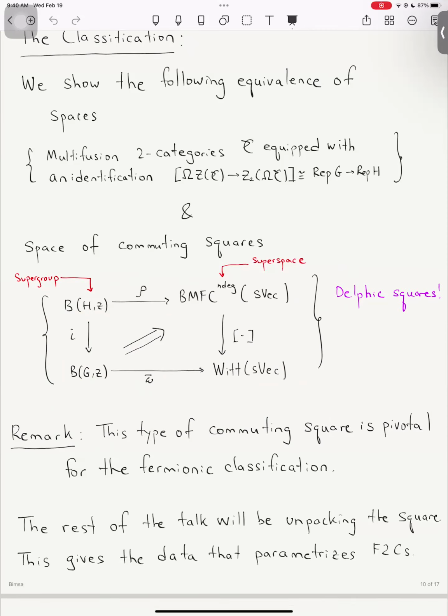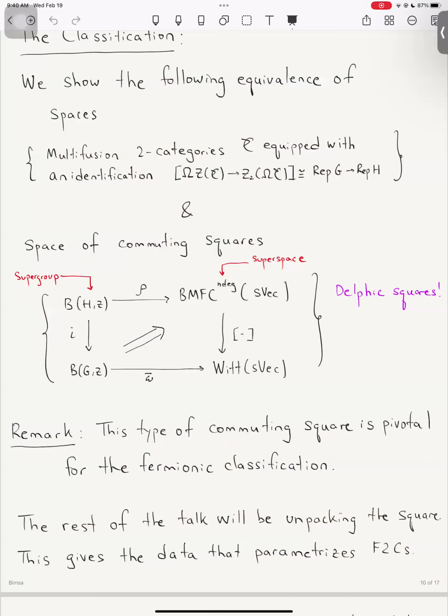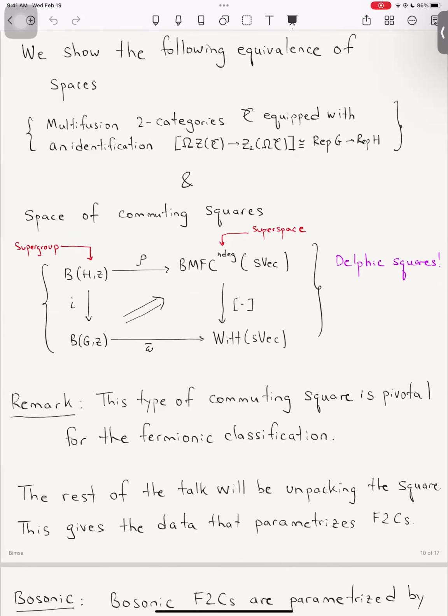So yeah, just the remark is that in the fermionic case, having a square like this really is nice because of these weird extensions that you have to choose. I just want to make another remark, which is that in the fermionic case there's another slight annoyance, which is that these are all superspaces actually, right? You should think of the superspace as things equipped with an action of the fermion parity, or an action by rotation by 360 degrees. So this is all hidden in the background here.